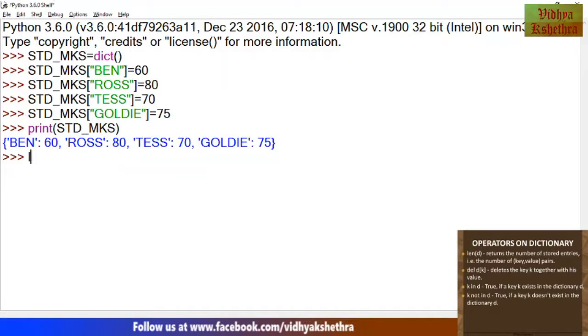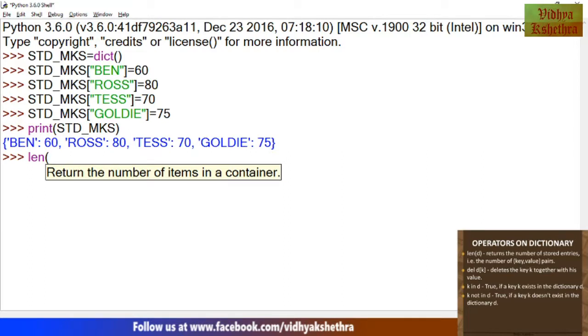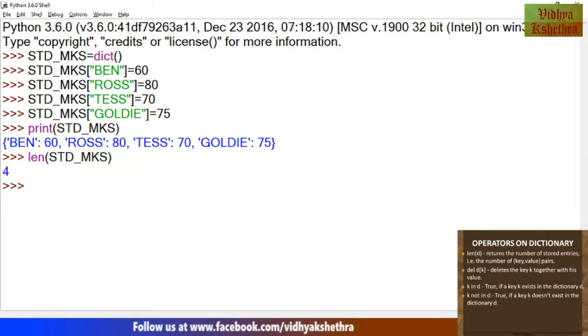Now we can see the length of the dictionary. It shows that the number of elements inside the dictionary is 4.